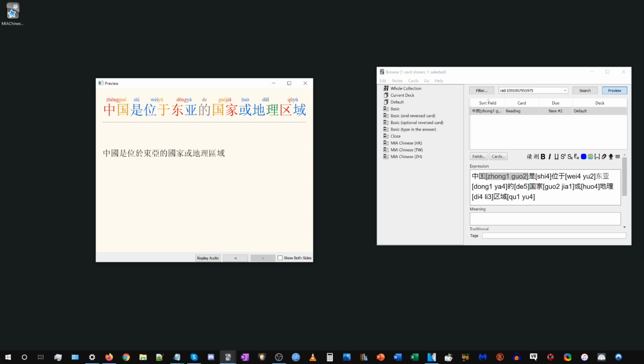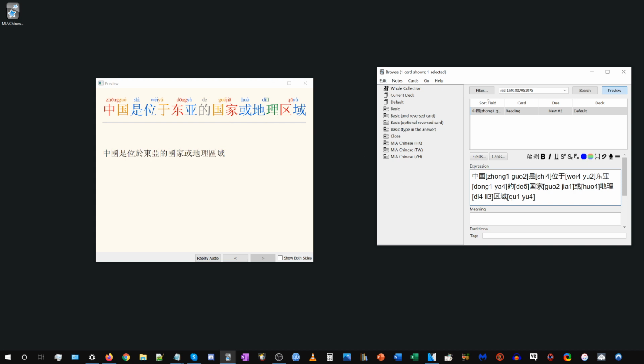So the idea with the color coding for tones is that humans have very good visual memories. And so if you assign a specific color to each tone and then you color code sentences accordingly, it's going to make it very easy, pretty much effortless, to remember what the tones of words are. And in my experience, this is very effective. So this makes it super easy to color code for tones because you pretty much just will paste the text in and click the generation button and you're good to go.